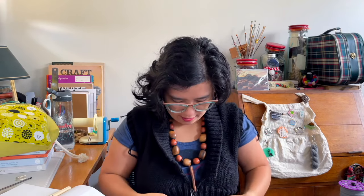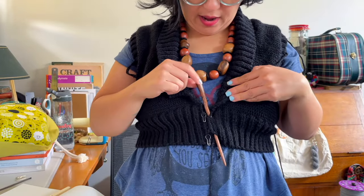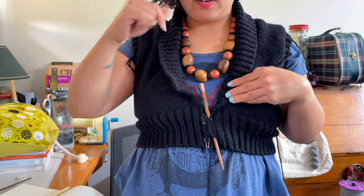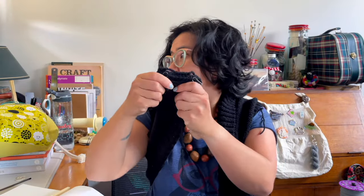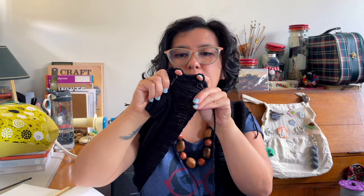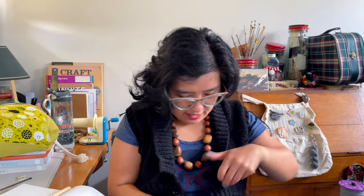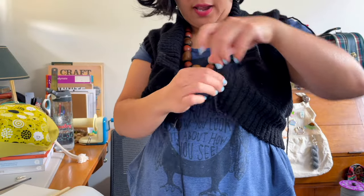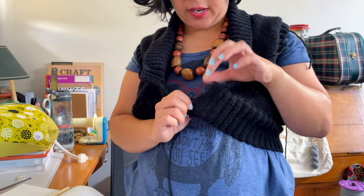I'm almost finished with it. Pretty much almost finished with it. It hasn't been blocked or anything. Right now, I'm going to stand up so you can see. Right now, I actually just have, this is an old hair stick thing, but I just have it through the, I don't know if this is really dark yarn, so I don't know if you'll be able to see, but I just did the crab stitch button loop edging thing that the pattern recommends. Then I did a little modification on the other side, I just knitted a tiny little flap out of whatever yarn I had left without breaking into a new ball.